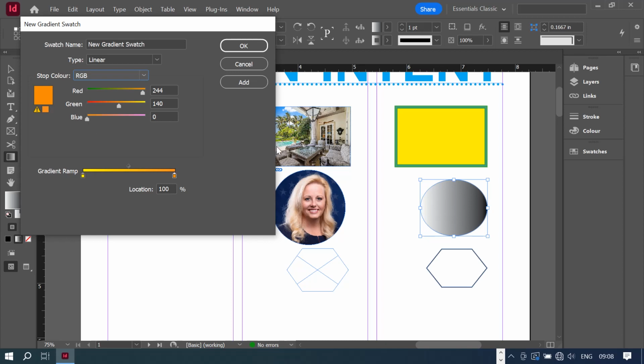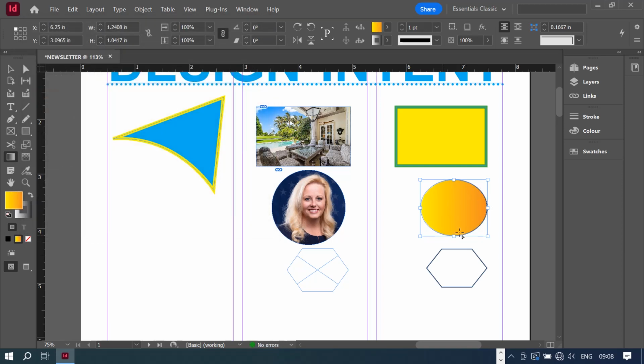And that's what I have there. And I think that orange is good for me. I'll click OK. And as you can see, our colors have turned. So we have that kind of effect. With that kind of effect, if I wanted, I can click the selection tool.